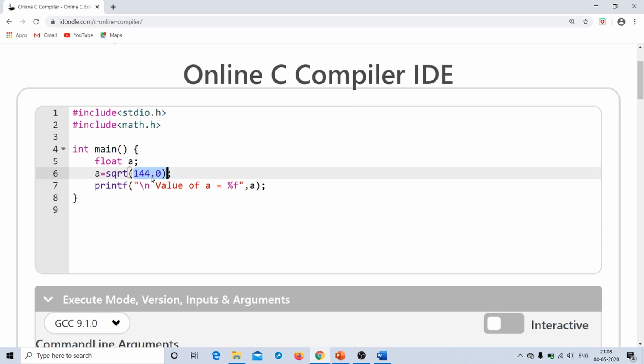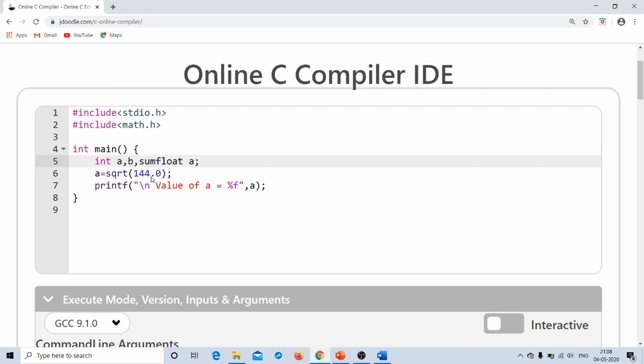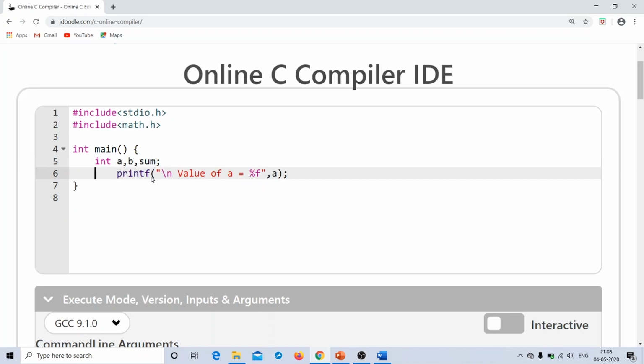Now let us say I try to develop a program called adding two numbers with the help of a user defined function. Let me see how I'll end up developing it. So I have this a, b and c, a, b and sum, and I say printf.